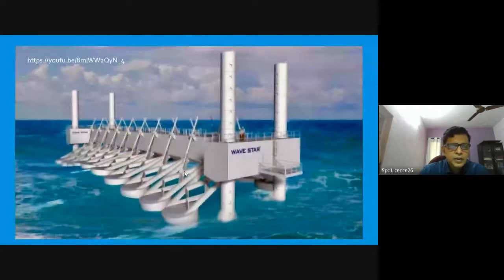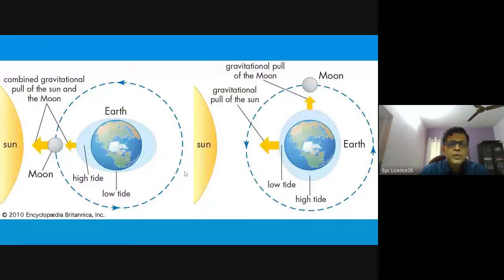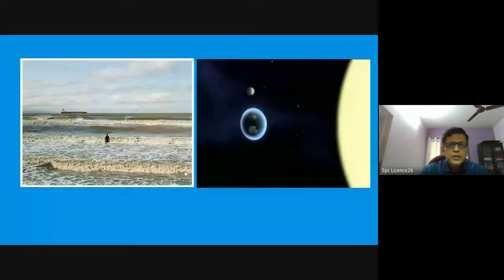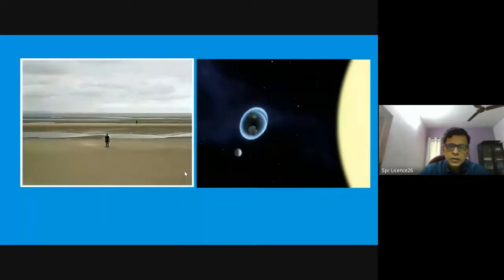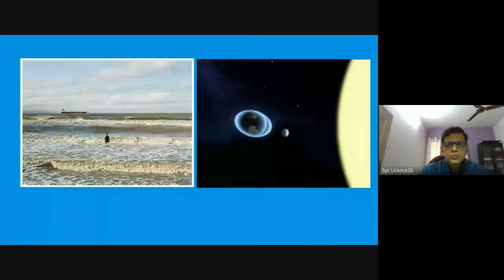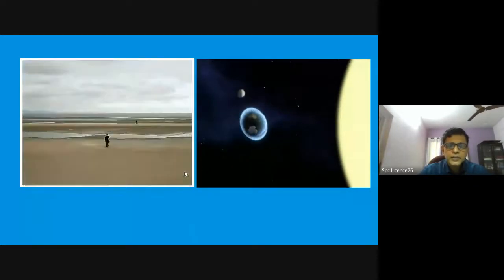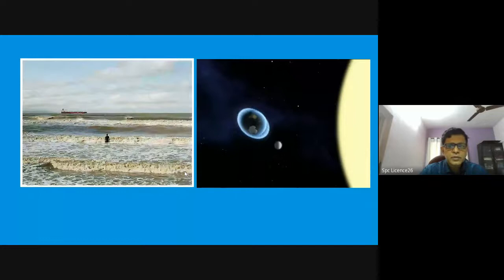We spoke about the next aspect that comes up, and that is tide. That's a periodic rise and fall of the levels of the oceans under the influence of the gravitational pull of the sun and the moon. And we have seen how this gravitational pull changes when the sun is along with the moon, and at times, on the eighth day, the moon tends to be at a right angle with reference to the earth, leading to what are called spring tides, which are the highest high tides when the sun and the moon operate together. That's the full moon and the new moon day.